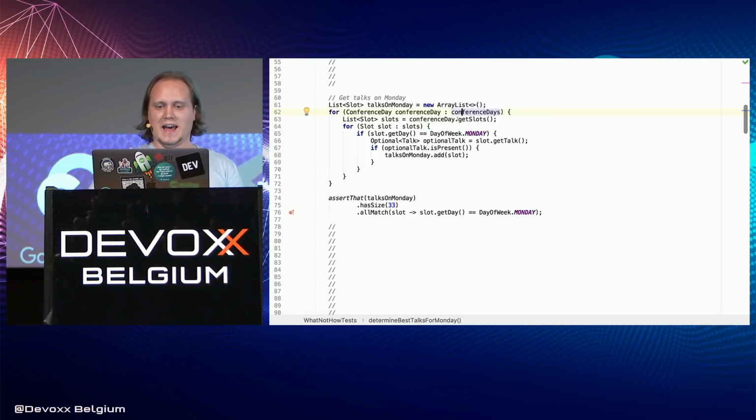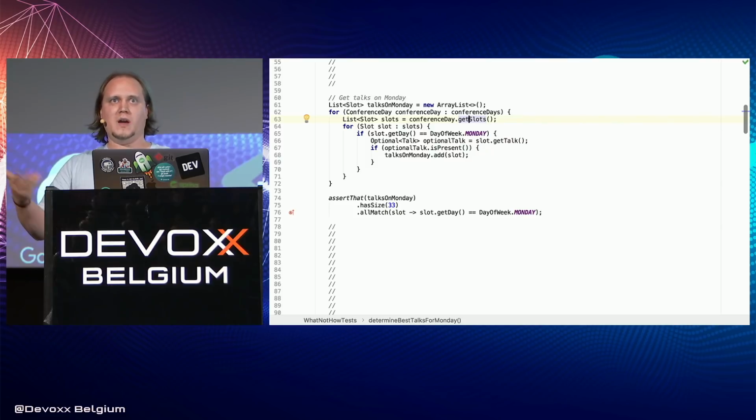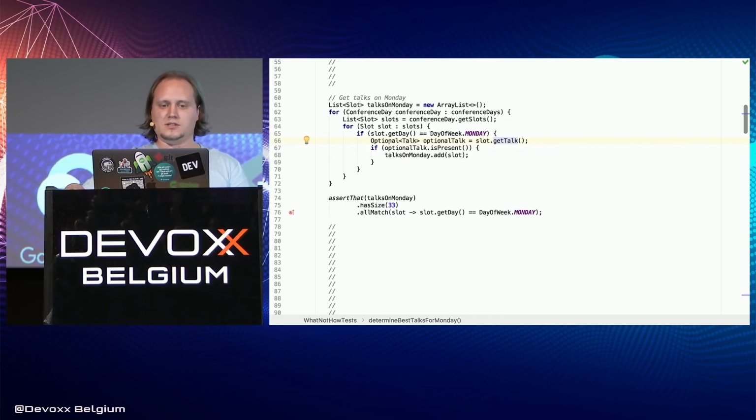Now, a conference day has certain slots, time slots, where you have a talk or maybe a break. And each slot has a day when it's taking place. It also has optionally a talk. And it has some other things that we don't care about.